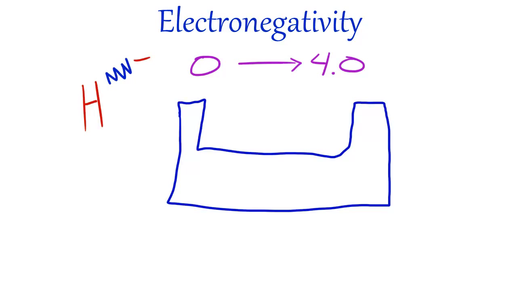Wow, that's bad. But anyways, as a general rule, and I want to emphasize general because there are plenty of exceptions, the electronegativity of elements increases from left to right. In other words, they are weak on the left-hand side and stronger as you get closer to the right-hand side, and also it decreases from top to bottom. In other words, the strongest elements are on the top right and the weakest ones are on the bottom left. So that is what electronegativity is. I can't talk today, and that's why it's important.